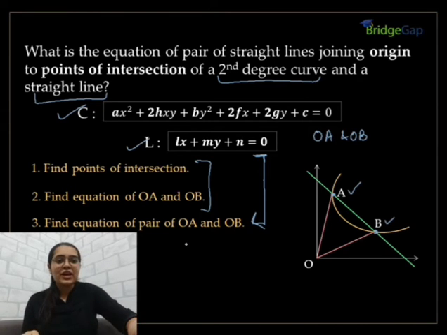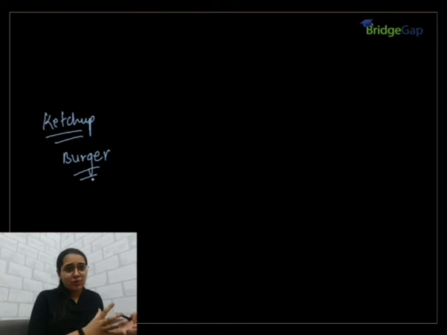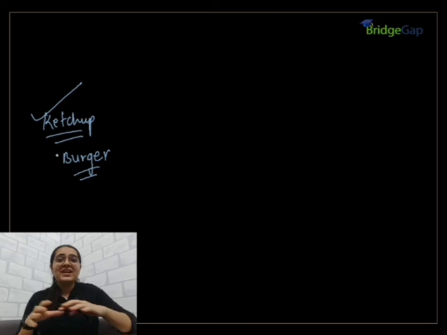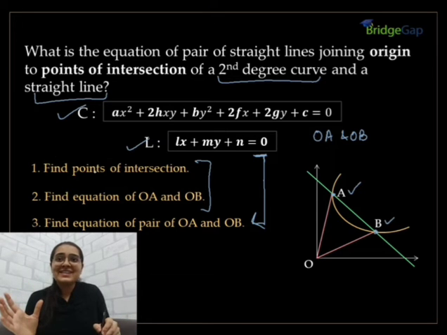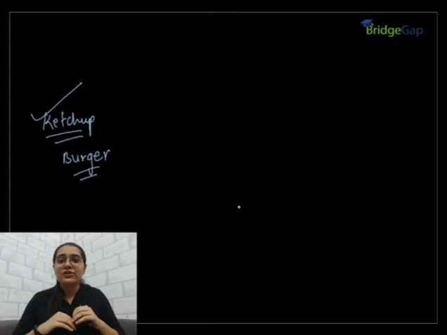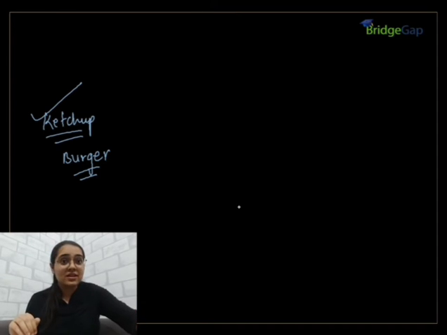Now see, if you go to the market and you need ketchup for your burger, right? What would you do? Would you go buy some tomatoes and make ketchup at home, or just simply buy the ketchup? Which one would be easier? Of course, buying the ketchup directly, right? So instead of doing all these 3 steps, we will do a shorter step. That is, we directly buy the ketchup instead of doing all the hard work, and we get the same result.